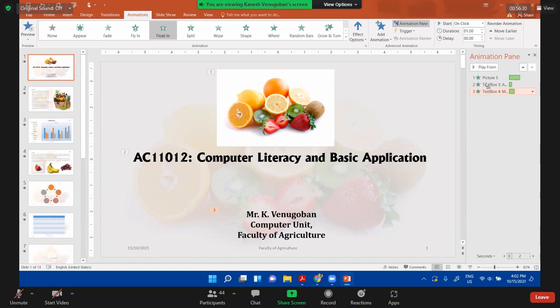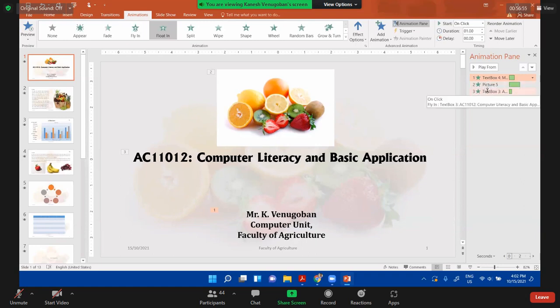Click and drag. Now I drag the third one to the first. So now you can view this is the first one, and the second one, third one. So using this panel, you can rearrange the order of the text, right?